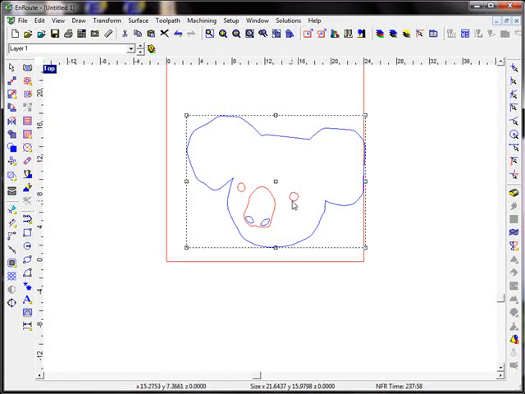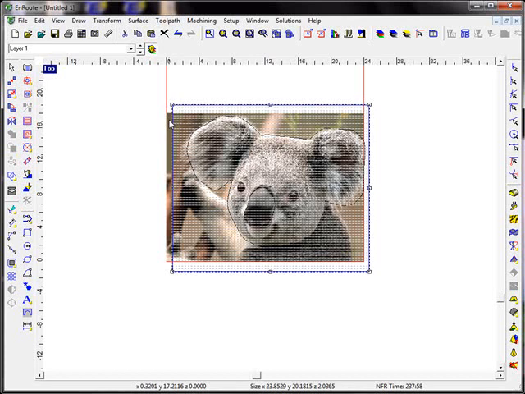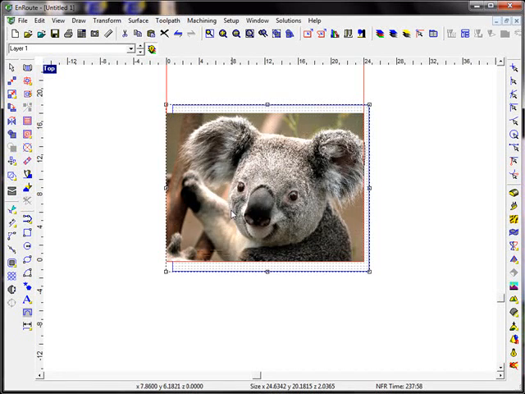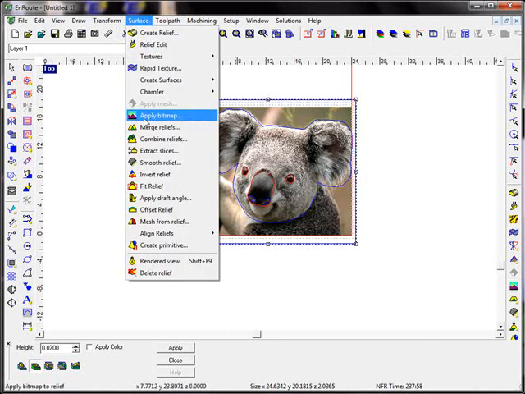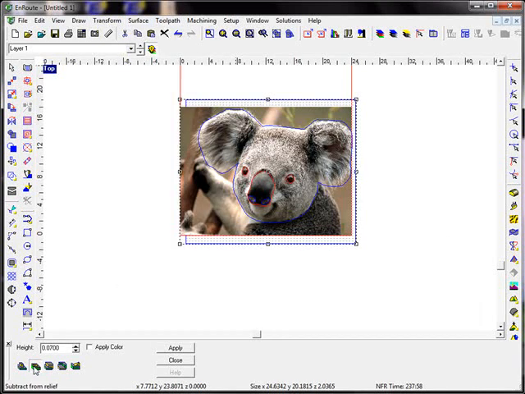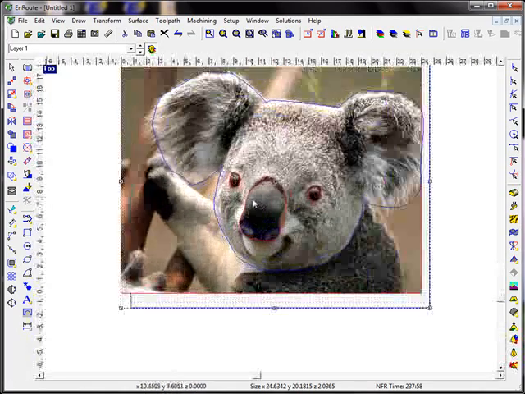Now I'll come here and turn on all my layers. I'll select the relief, the bitmap, and this area where it's going to mask where the texture applies. And I'll hit apply bitmap to relief, or I can come here to the surface menu and say apply bitmap. And let's do a little add here of 0.1 and hit apply. So that's going to transfer this grayscale texture, and we can notice here that we have a little bit longer hair in the ears than we do around the face area.